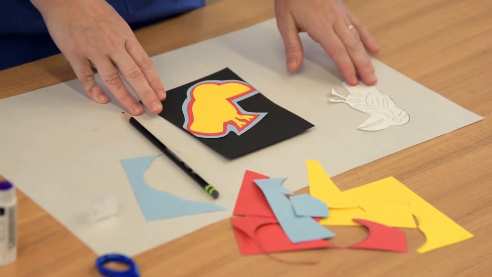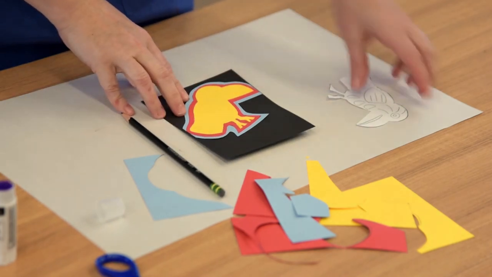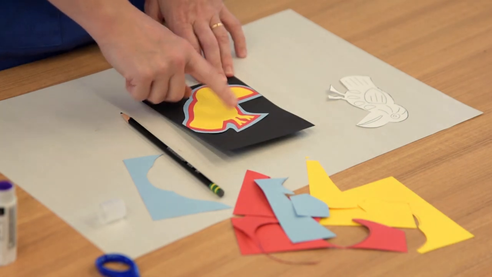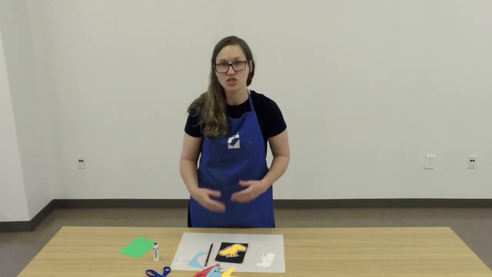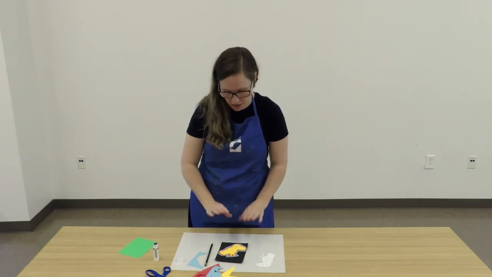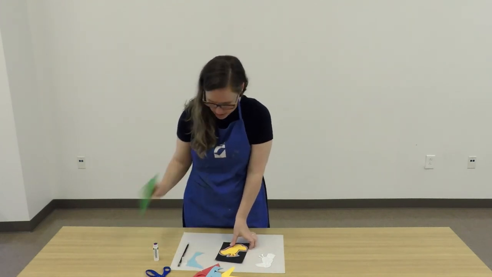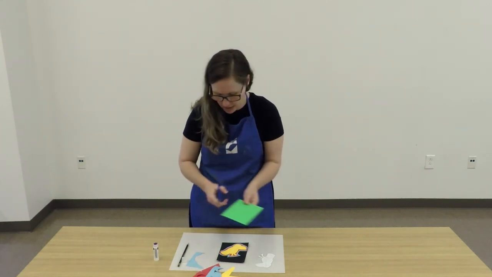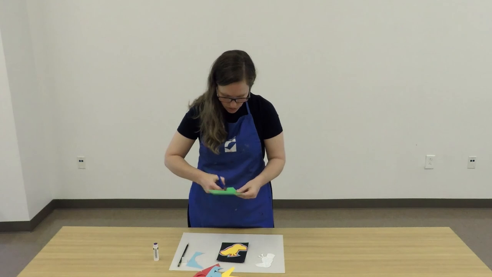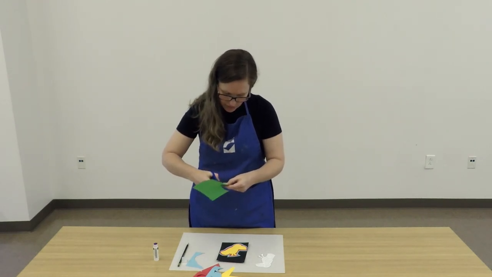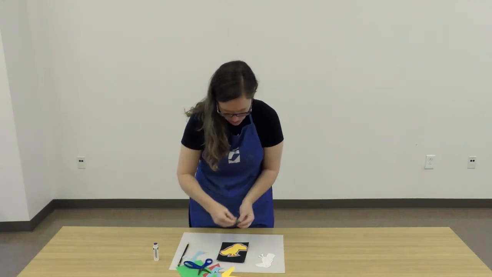Now, we're going to add a little bit of detail here. And we're going to start adding things like the inside of the beak. We're going to add feathers and colors and stripes and geometric patterns, just like the Kuna women of Panama do on their mola. So I want to use this green color to create a wing for my bird. Again, you can draw these things out, or you can just go straight to cutting. Whatever makes you feel more comfortable. Sometimes if something's tricky to draw, then I'll definitely draw it out first. Other times, I just cut it out.